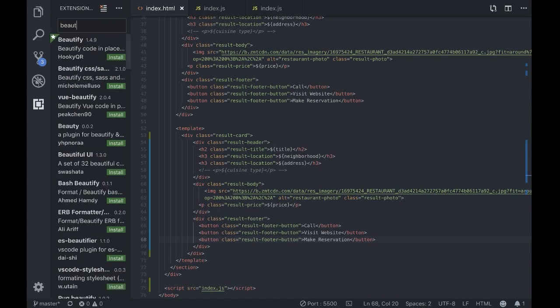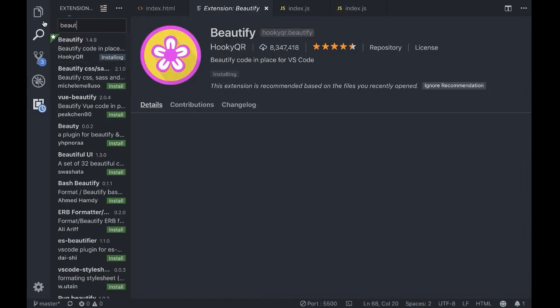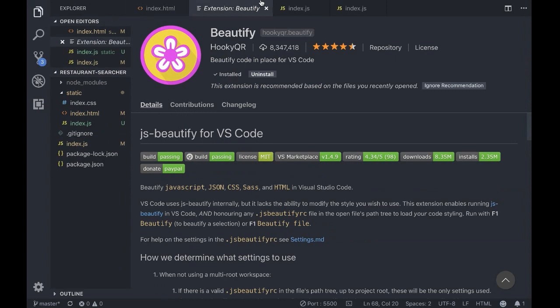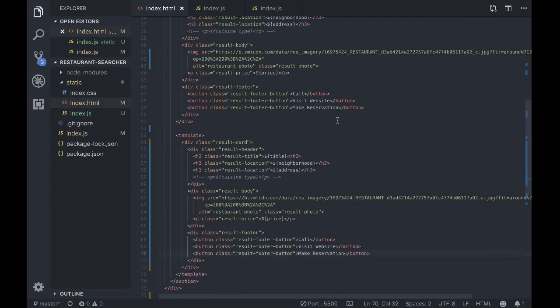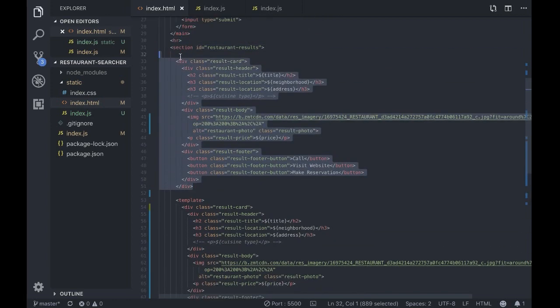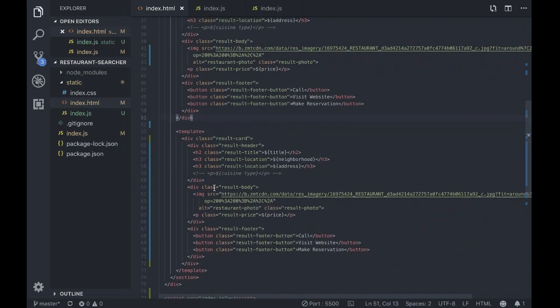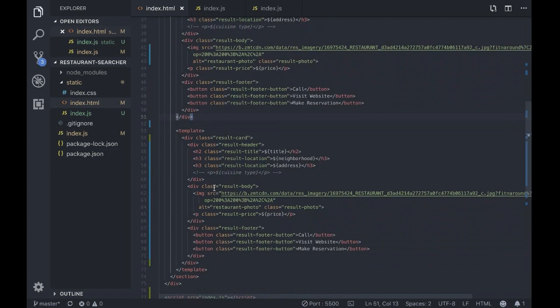Beautify. Okay. So now I'm able to take the template data and pull that into my JavaScript.